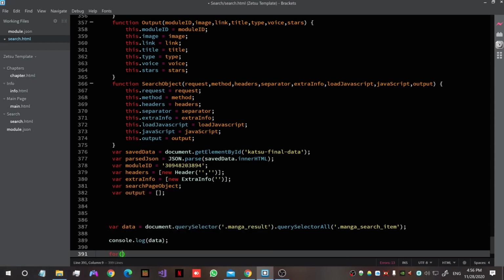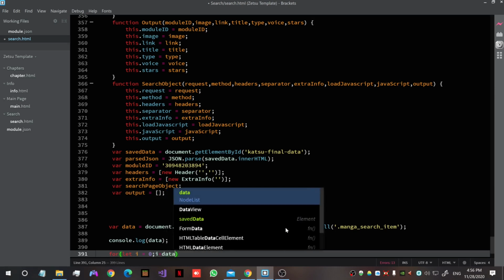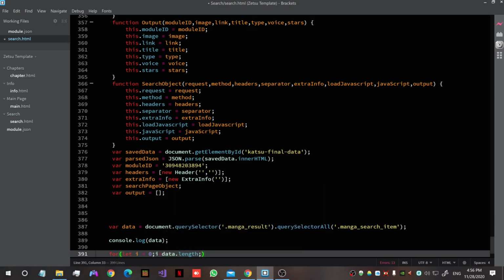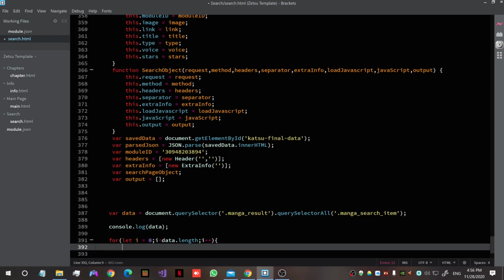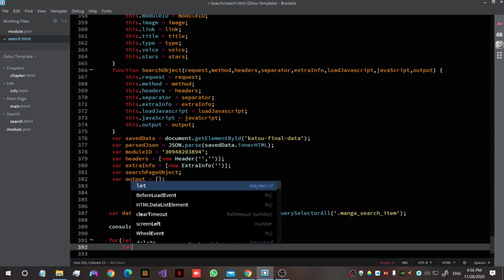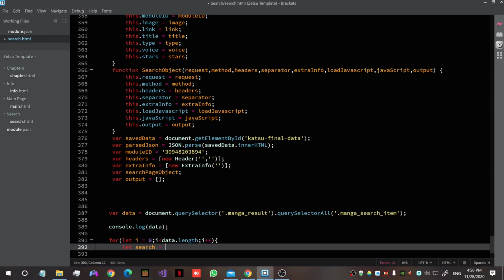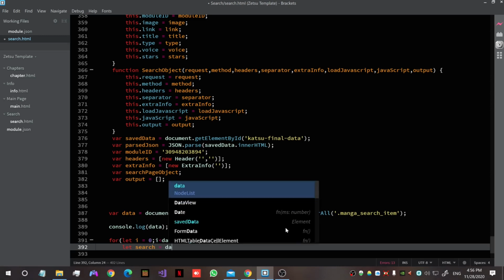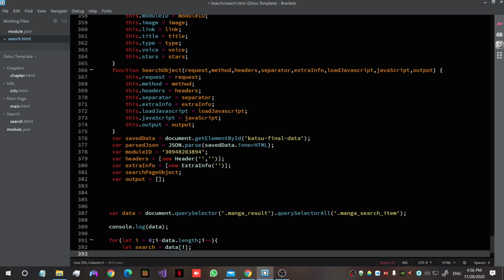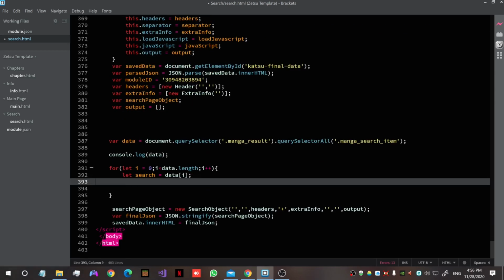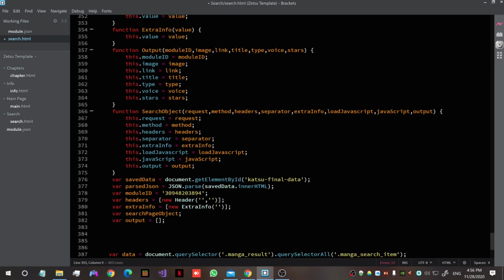For let i equal 0, i less than data.length, i plus plus. And here you want to let search equal data i, the first i. What do we want entirely?